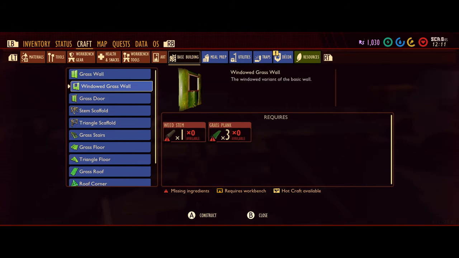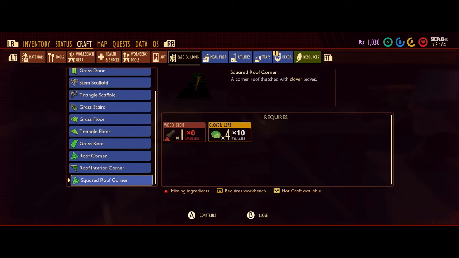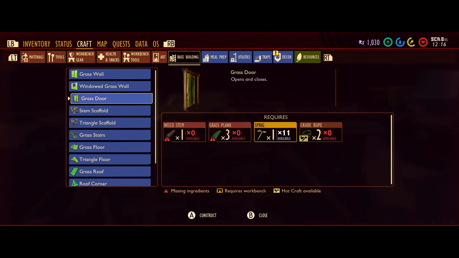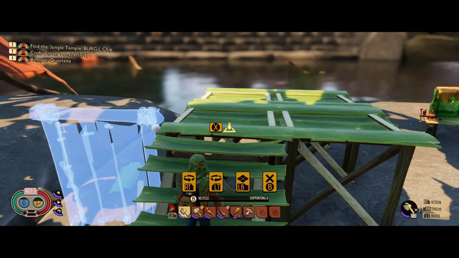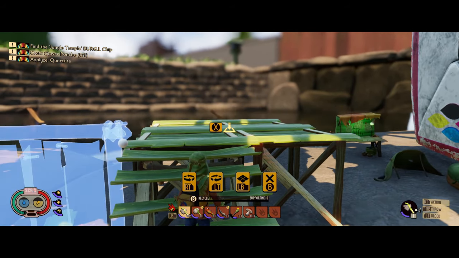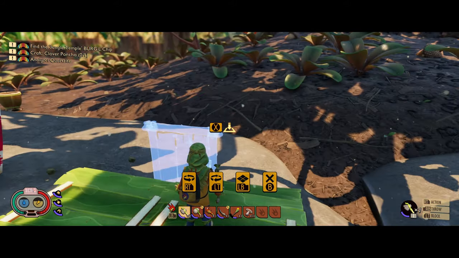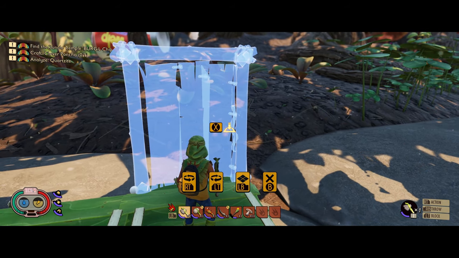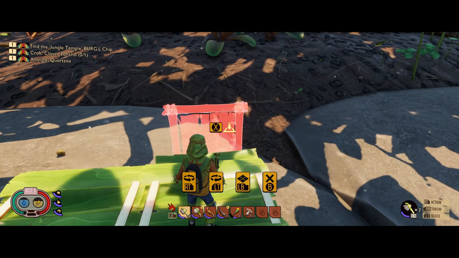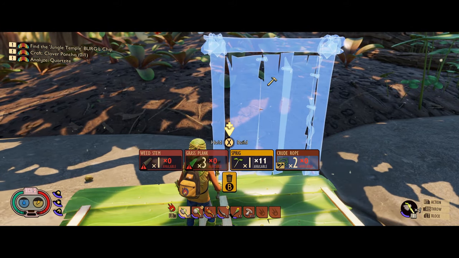Okay, walls will do. Let's see. Okay. Grass door. We'll do this here. Okay, come on. It's not gonna work. You're kidding. Okay, we'll place this here, but where is it gonna open? Okay, yeah. That should be good.